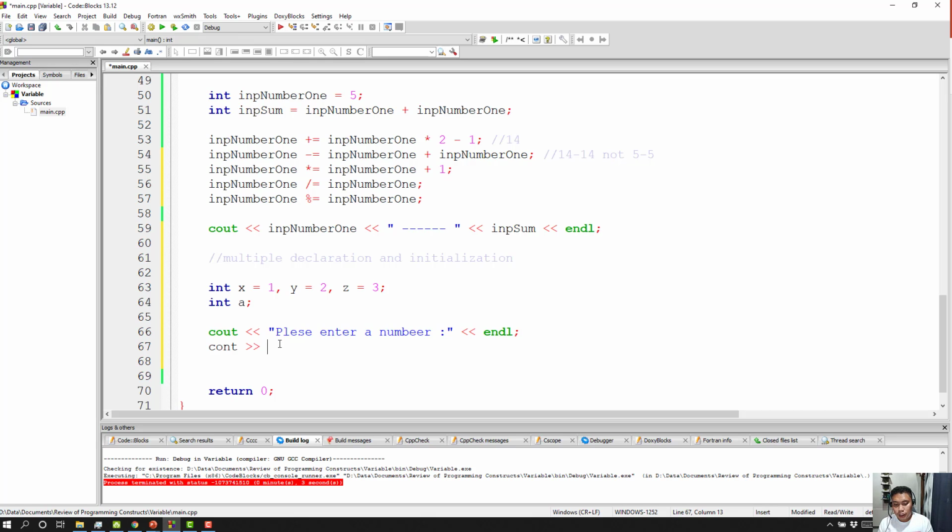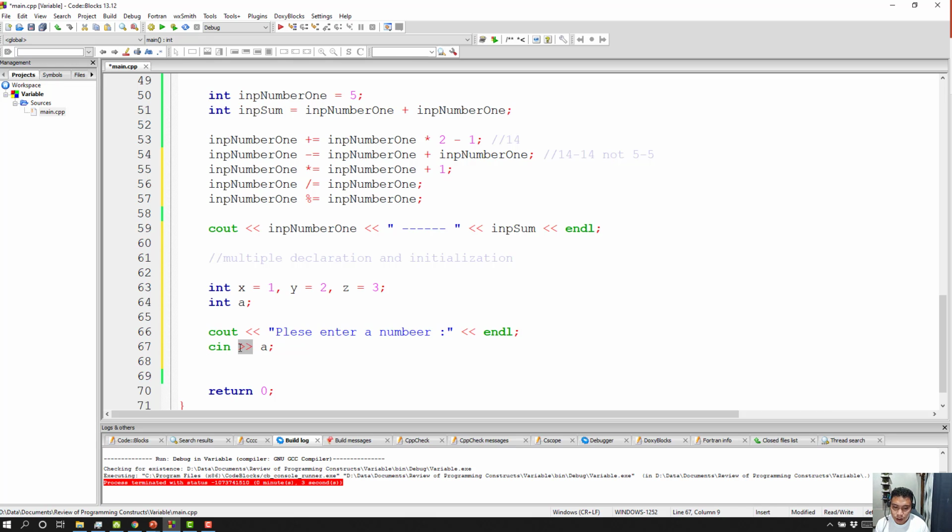Okay. Then we can have cin a. So meaning the data that we're going to input will be stored to a. So another way of initializing data in C++ is like this one, not using the equal sign.